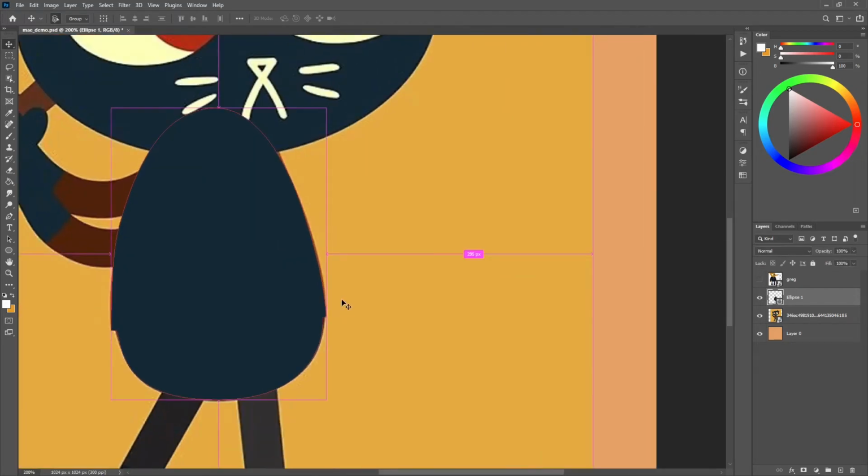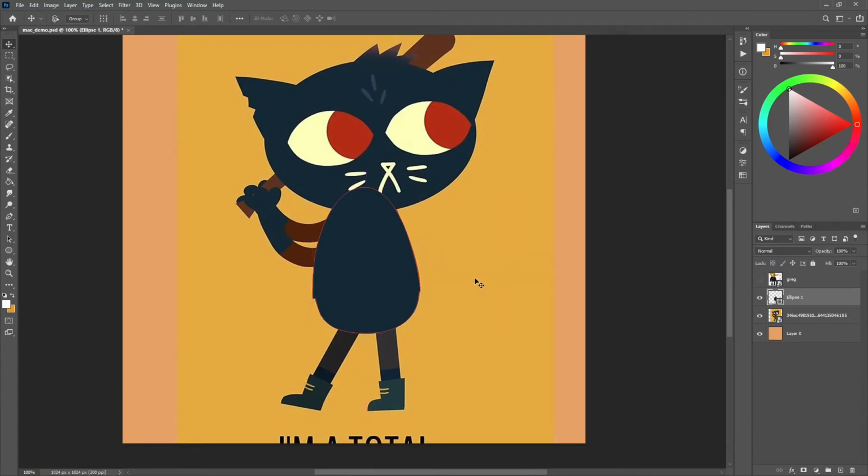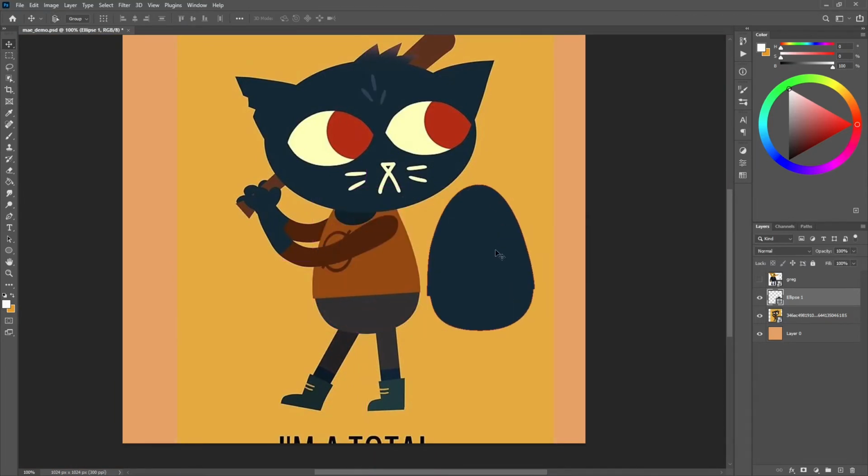Something to make you aware of is that oftentimes you're going to probably want to mask one shape into another. A great example of this is the limbs. We want a nice smooth limb. This is actually why I illustrated it bent for the first portion, and then I made a pill shape later. But notice how the sleeve is perfectly lined up. We don't see any blue. It just cuts the thing in half.